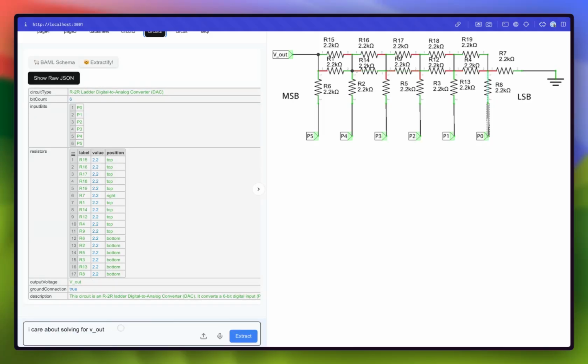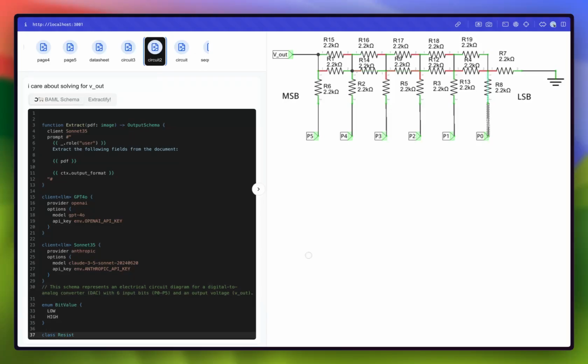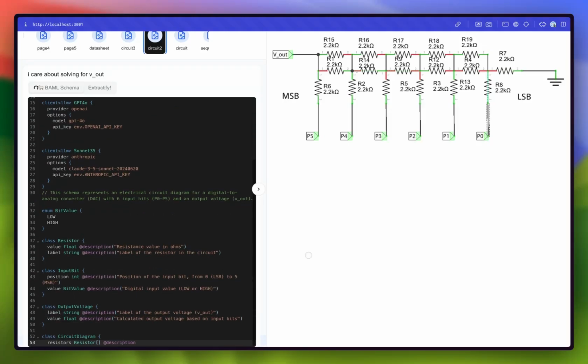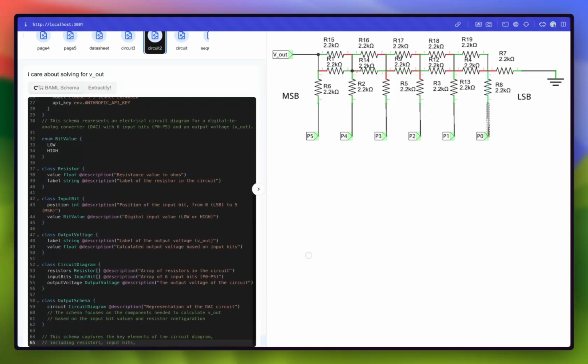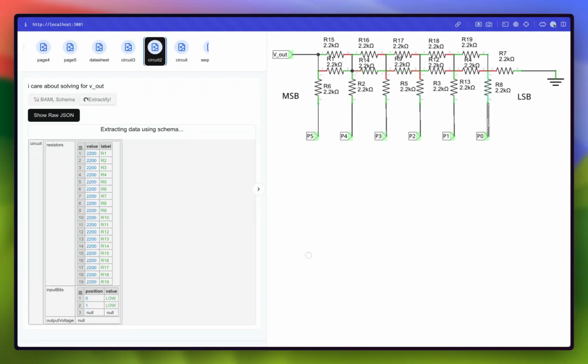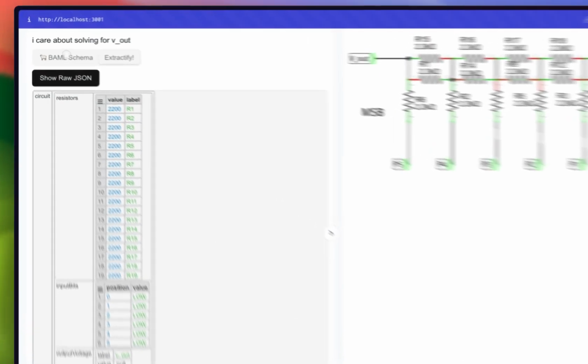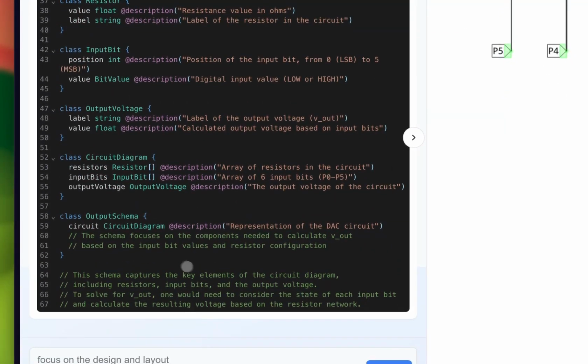So I can just write, I care about solving for V out. Let's see what it does now. And while I wasn't able to solve for it, I can force it to think of it this way. I can say what I want to pull out is the equation.